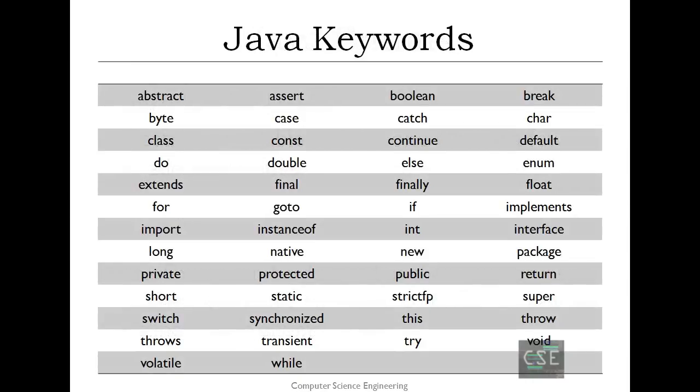Java keywords. I will be showing you the list for the reserved words in Java. So these reserved words may not be used as constant or variable or any other identifier names. So I will be giving you a link on the slide that I am using so that you can have a copy of the list of Java keywords.